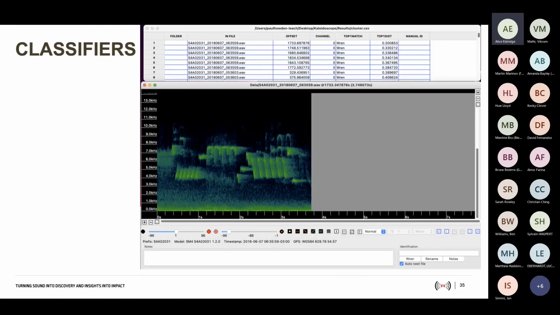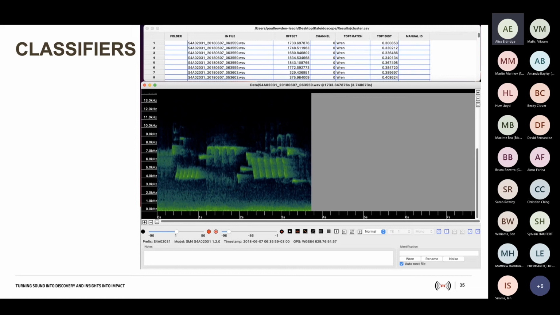And finally, how you can move on from that, if you get really into this, you can build your own classifiers. So you can build classifiers to pull specific birds out of much bigger data sets. The disadvantage of clustering is if you've got a bird that calls once, it's got nothing to group it with. So it'll go, well, it's obviously just a rogue noise, but it could be that one rare bird that you're really after. So the way to get around that is to build a classifier yourself and run that against the same data set, and that bird called once, provided it's a nice call, it'll probably pull that out. Okay, so that's kind of what it is.